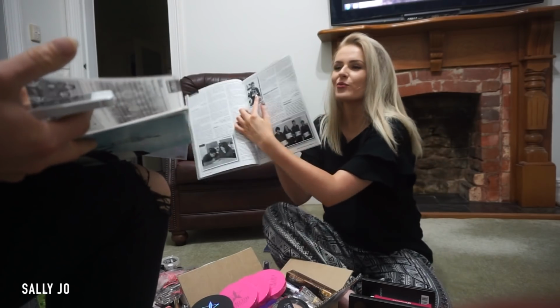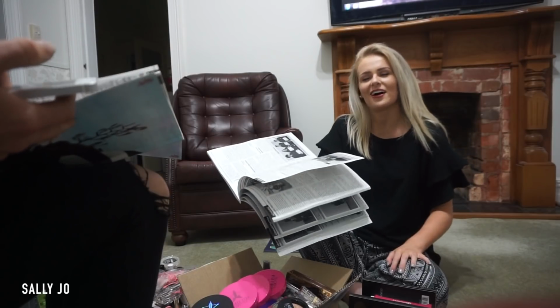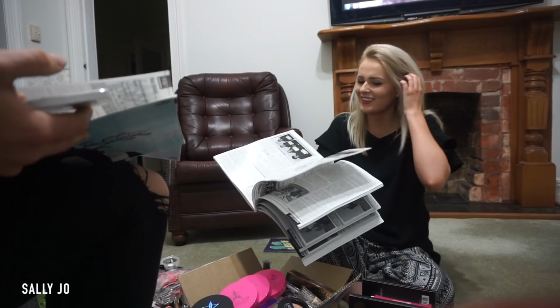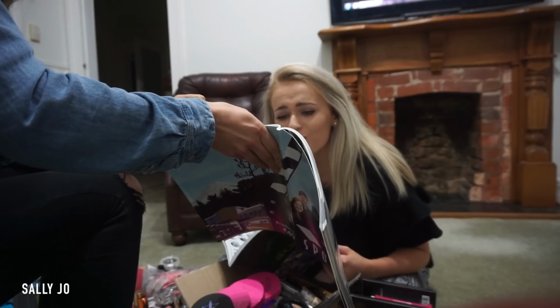Do you remember making those in woodwork? The nodding netties? My parents kept mine for so long and I was like, guys, I have to let go. I hated making them. I was like, what's the point of these? They don't even look like anything. Needs to be like an oil rig. Yeah, I know.